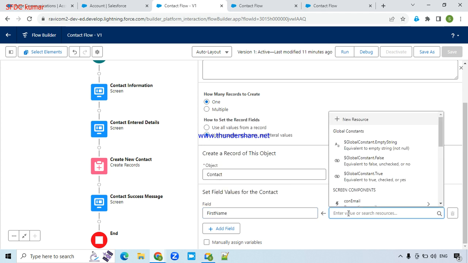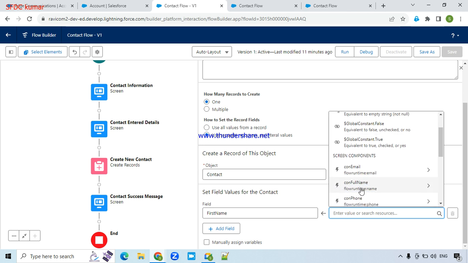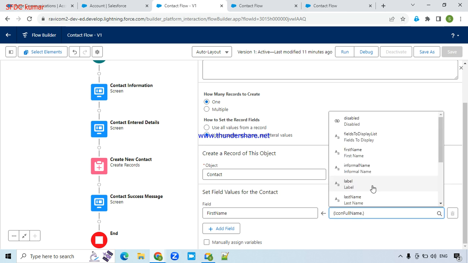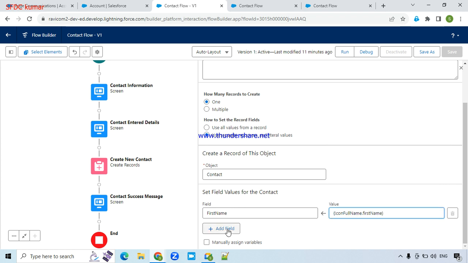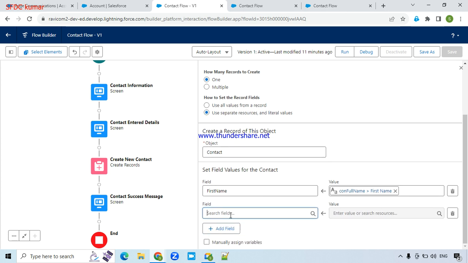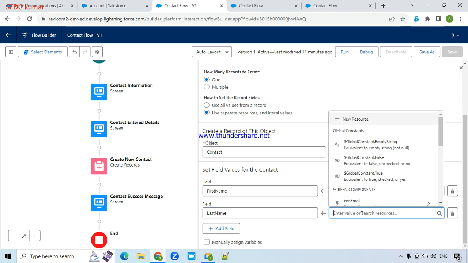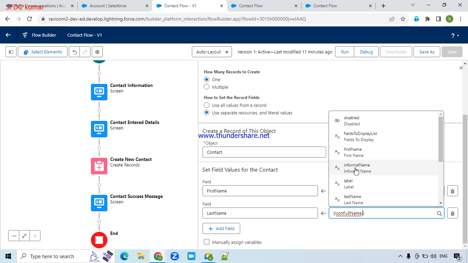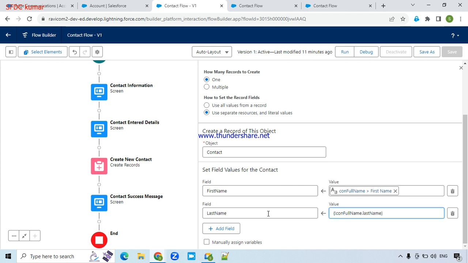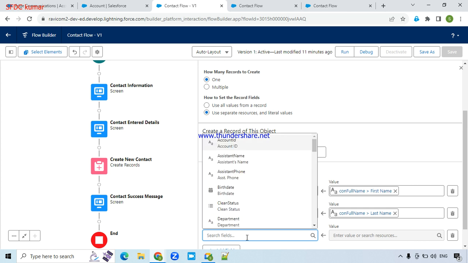Here our field name is contact, right? Contact full name. In this we are going to map the contact first name, and add a field: last name. In this contact full name too, we can get the last name. And next is the phone.